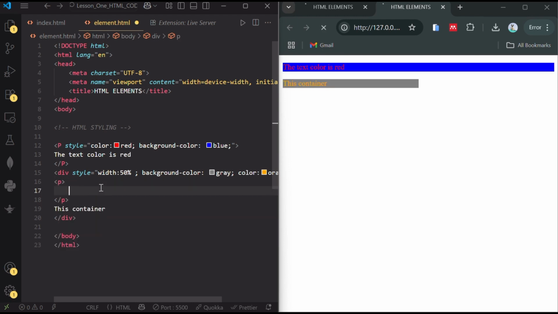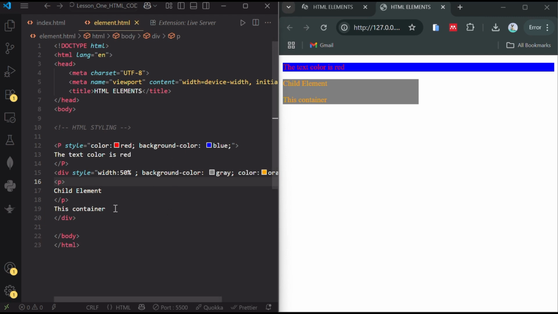So we have the p paragraph tag to be within the div container. With that, we are able to have a simple sub element within that particular container. So we now have the p tag having the same style. Remember that we already styled the color to be orange.